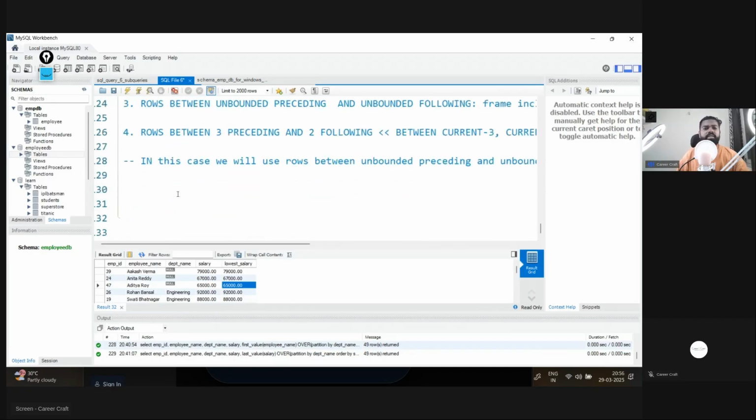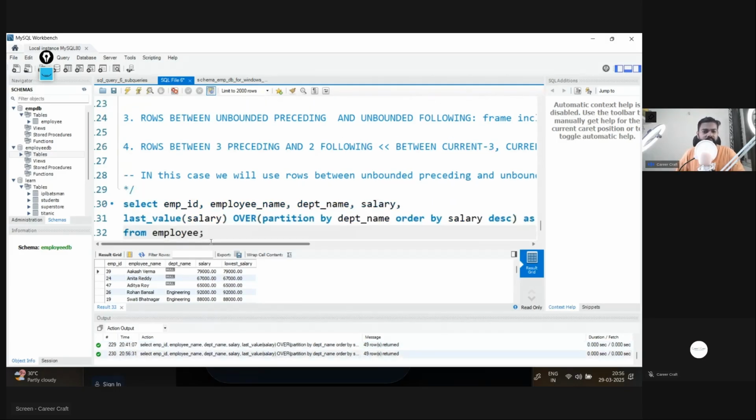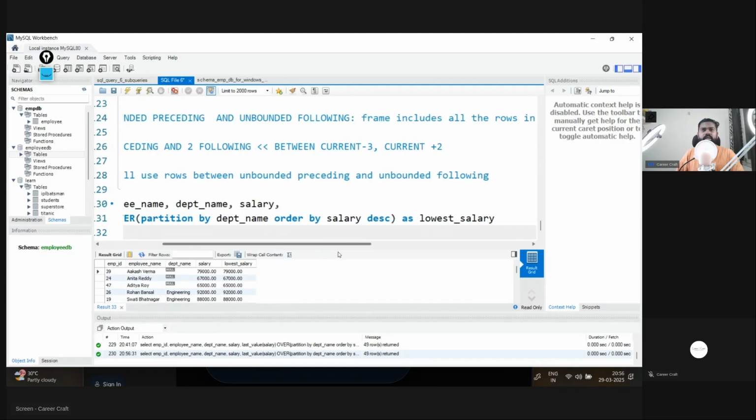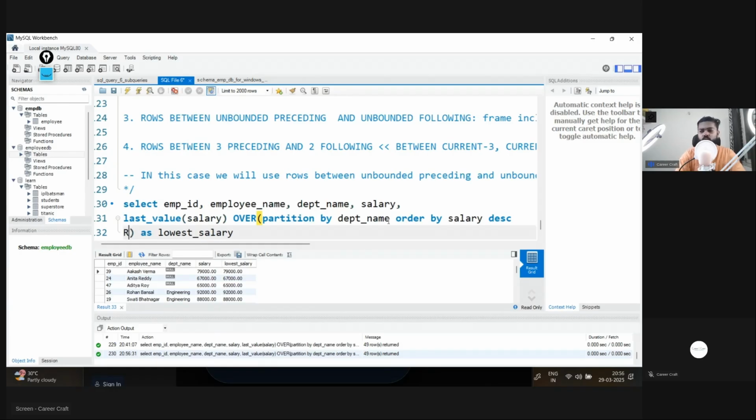Here the result was wrong, so I will execute this again. First of all, I will close this bracket and execute. But now, how to do this? Here you have to write descending, and add one more thing: ROWS BETWEEN UNBOUNDED PRECEDING and UNBOUNDED FOLLOWING.